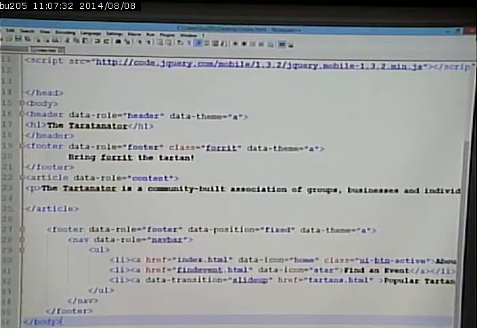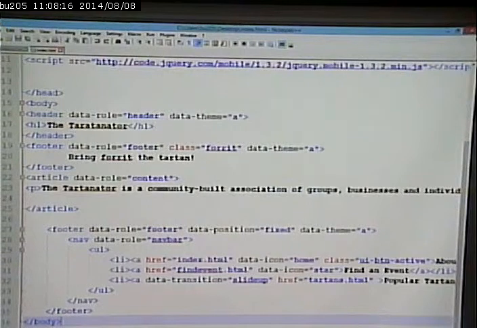So it looks the same. All right. I was just curious if it threw an error. No, that's an excellent question. I believe the reasoning for that, and the reason why I was pretty confident, although again not 100% confident, that it wouldn't matter, is the fact that those data roles are what are critical. The data role is what tells jQuery Mobile how to handle a particular thing. So the fact that we've defined that nav as having a data role of navbar is what makes jQuery Mobile treat it a certain way.